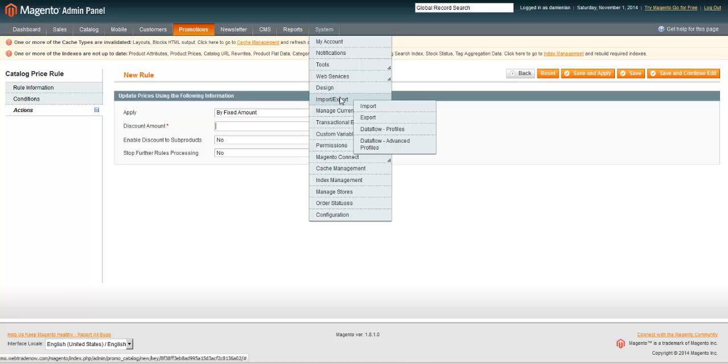So if you ever have a crash, you can just restore your system and re-import all your products without any data lost. For Virtuemart, you would pretty much have to install an extension called CSV import. We can also manage our currency, index management, and all the pages that we want indexed.